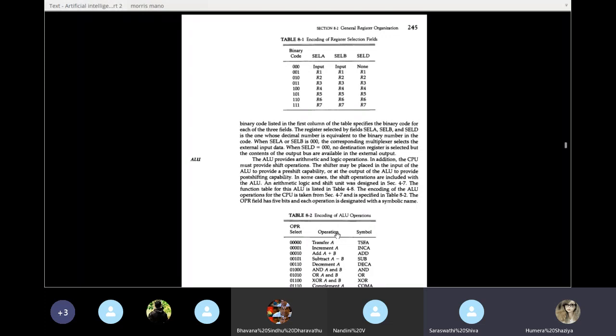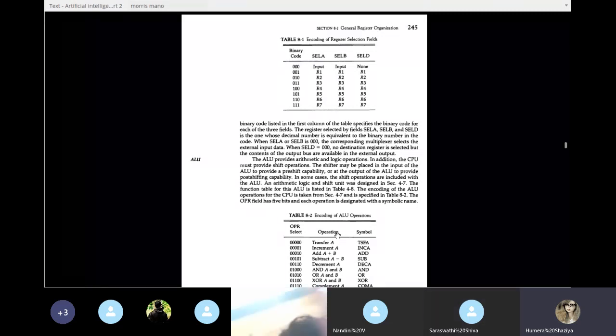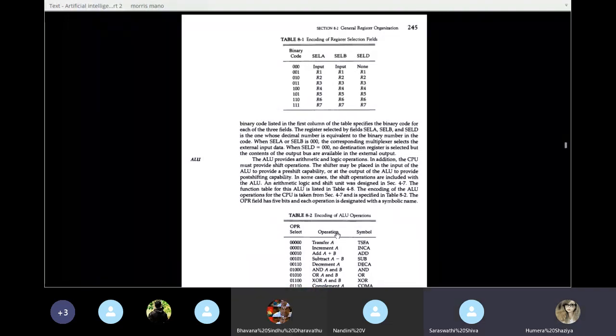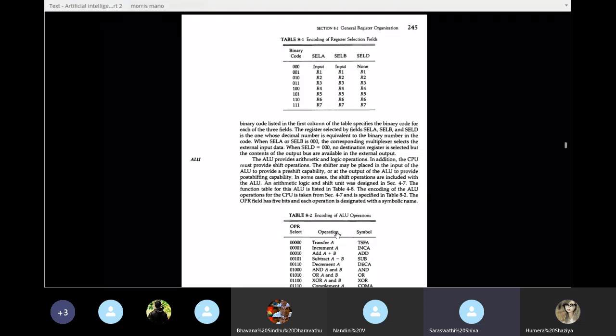Yes, ma'am. For R1, we are adding R2 and R3, ma'am. Yes. And putting the result in R1. Yes, ma'am. It is like R1 is equal to R2 plus R3. Now tell me, for cell A, cell B, and cell D, and opcode. Yes, I want that. What is cell A? What is codes? Like, we should add a cell A, cell B, cell D, ma'am.